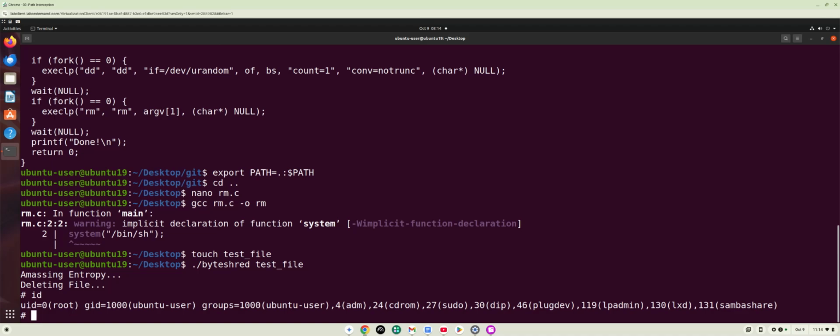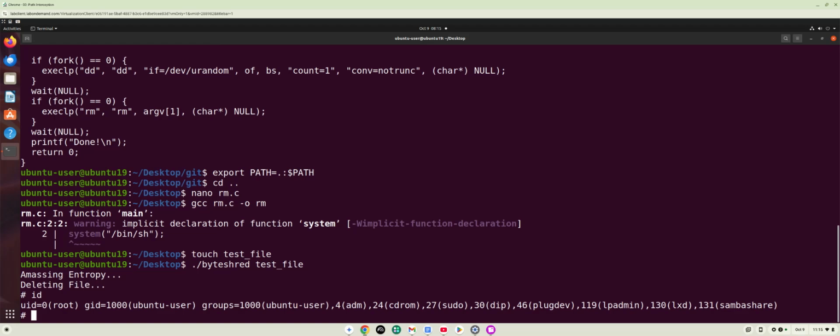I guess before I jump into anything else, I just wanted to further explain what's going on here. Essentially it modified the dollar sign PATH variable to ensure that our fake rm file in the current directory is executed.